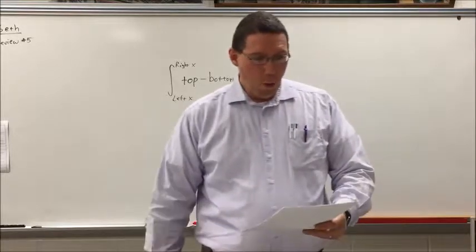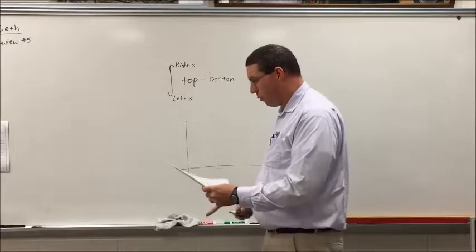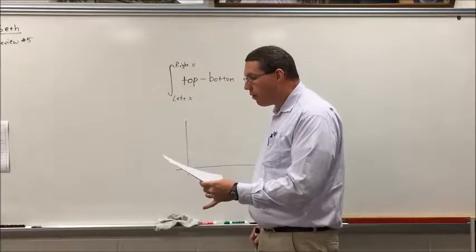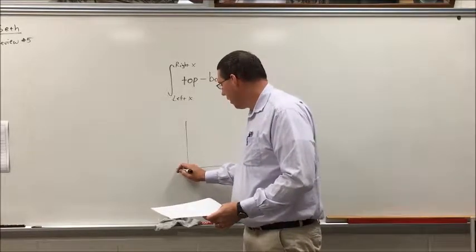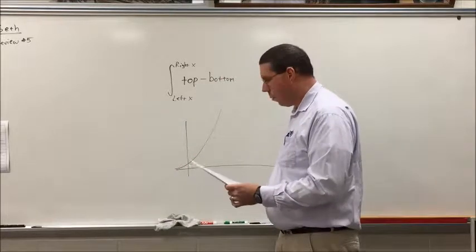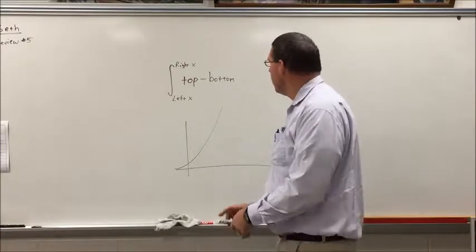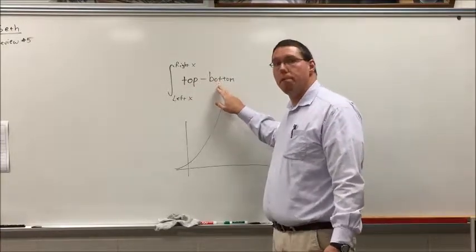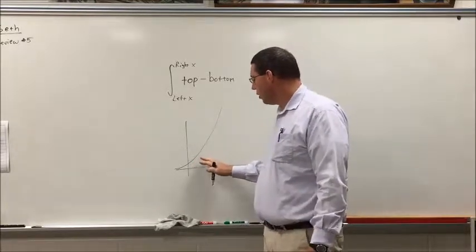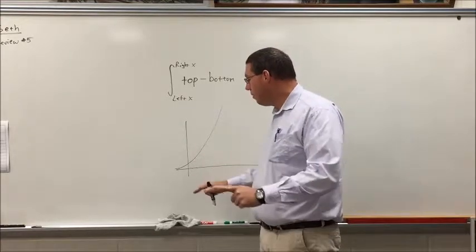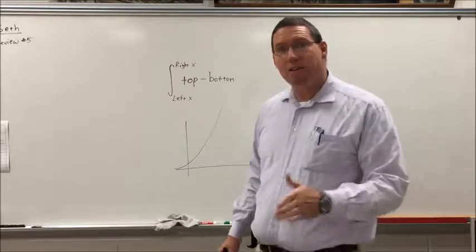The very first question says, what is the area of the region in the first quadrant, bounded by the graph of y equals 2 to the x power? Well, 2 to the x power looks something like this. Y equals 2 to the x power and the line x equals 3. And here's the other thing. Sometimes the top function or the bottom function is a horizontal line. Okay? Now this region is in the first quadrant, bounded by y equals 2 to the x power and the line x equals 3.